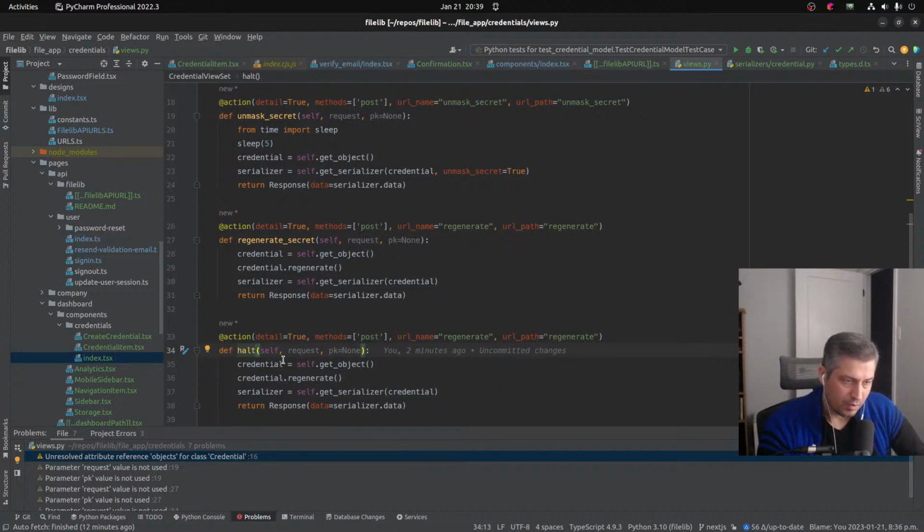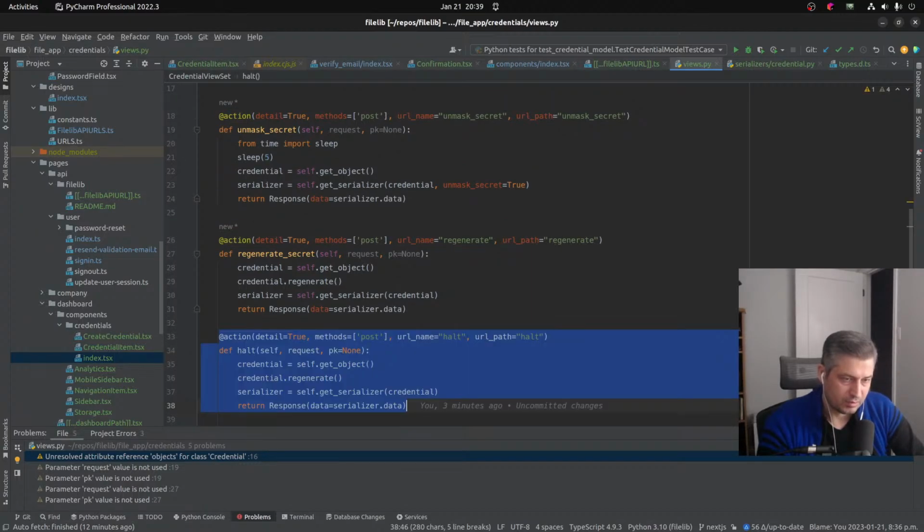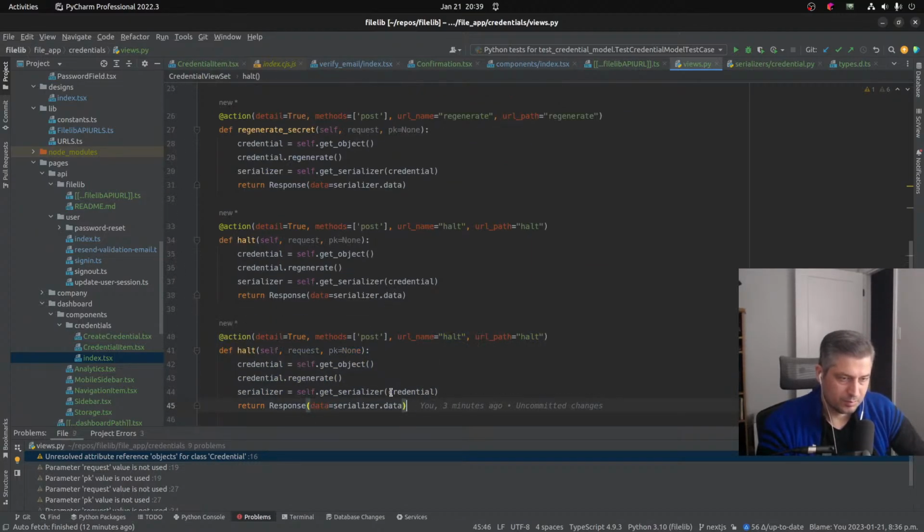So we're gonna have halt and we're gonna do halt and then halt. Also, we're gonna do the unhalt. Oh shit. Both of them. Unhalt. And then this is gonna be unhalt and then unhalt.